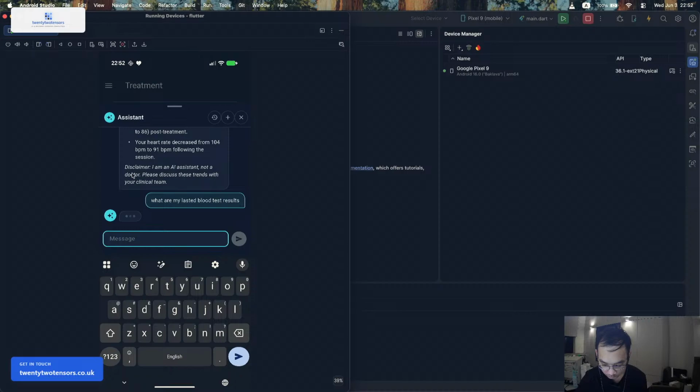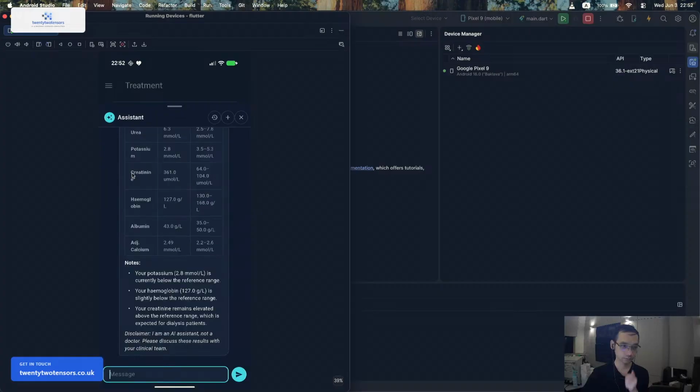Potassium, creatinine. Potassium is 2.8, which is... hemoglobin level. That's it.